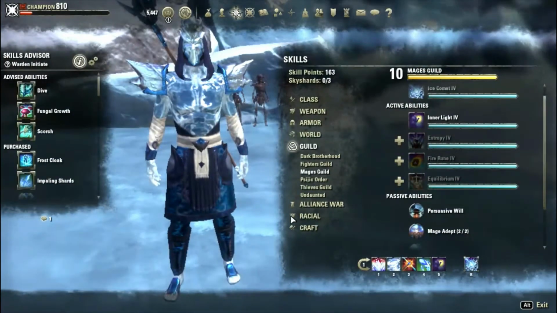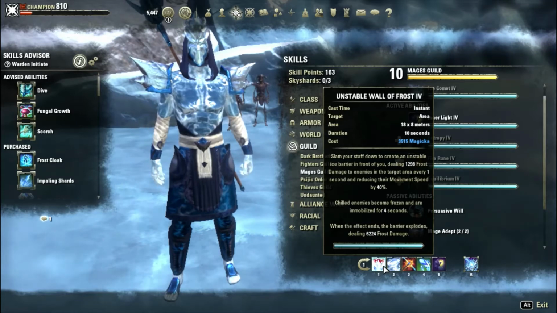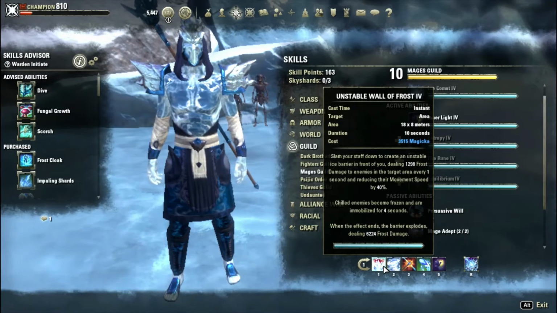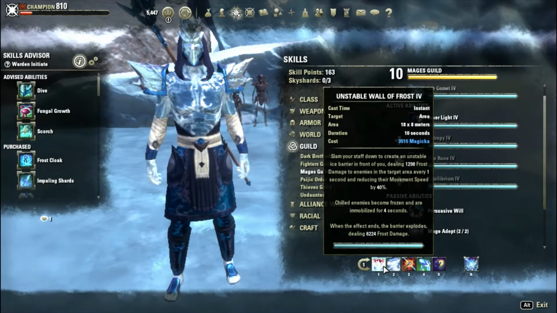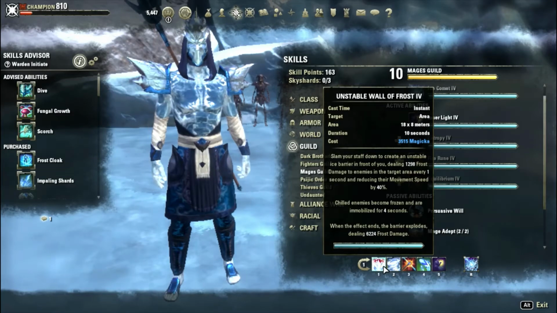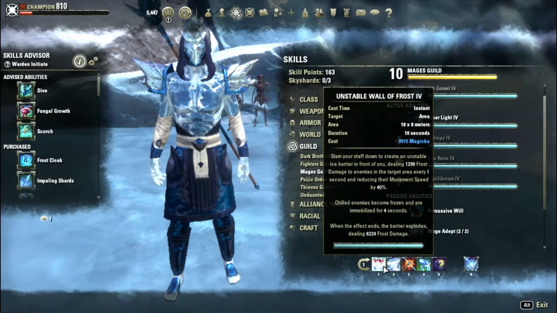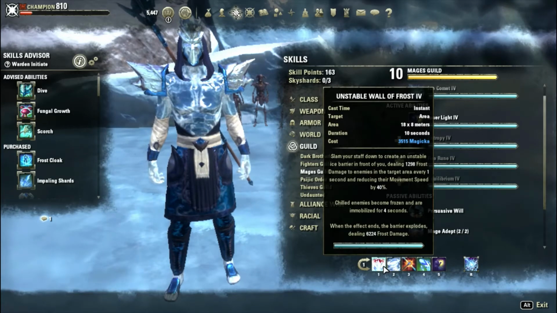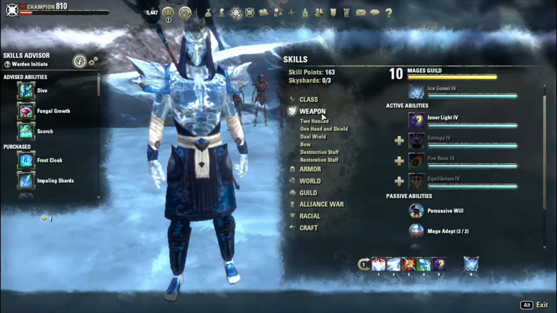Alright, let's take a look at the skills. The first one here is Unstable Wall of Frost. Slam the staff down, dealing 1200 frost damage to all the enemies in the area. Chilled enemies become frozen and are immobilized for 4 seconds, so a bit of crowd control. And when the effect ends, the barrier explodes with 6224 frost damage. Now, worth noting that most of these skills are from the weapon skill line using Destruction Staff. Another elemental staff will probably work better, but just use the Frost Staff because it makes all these skills frost damage.